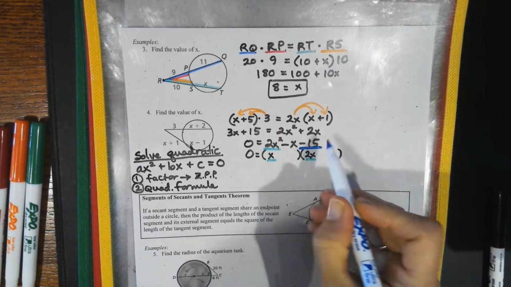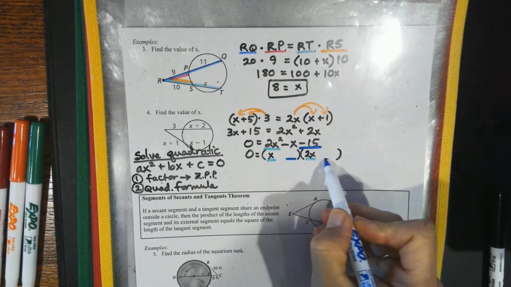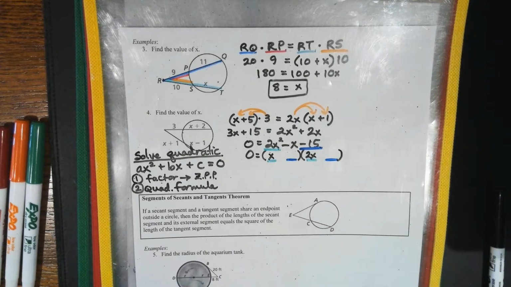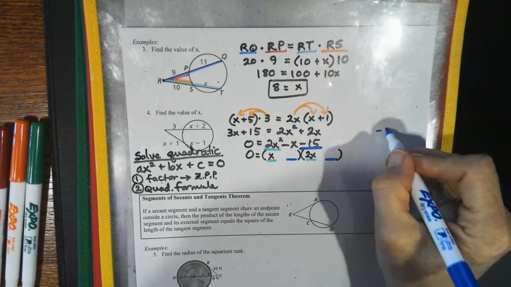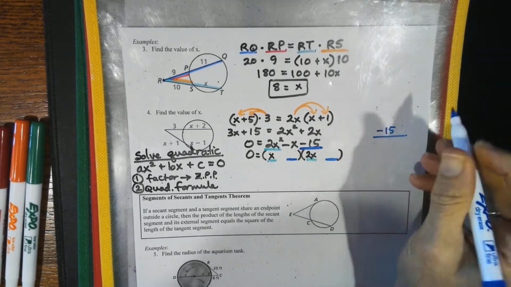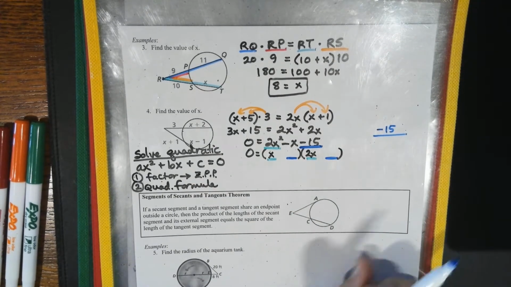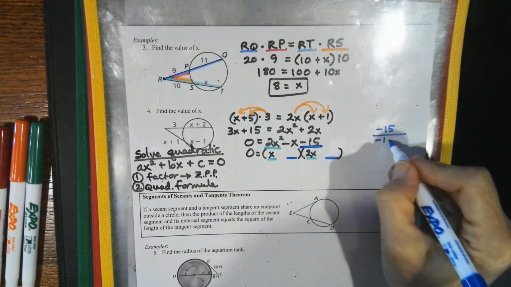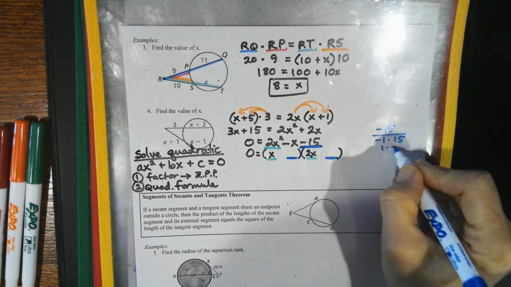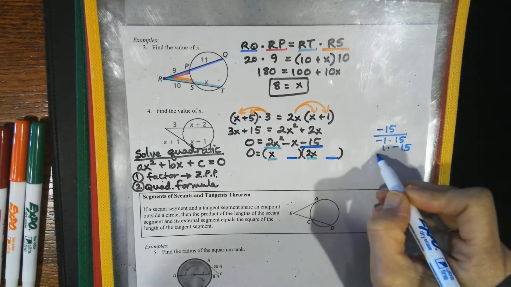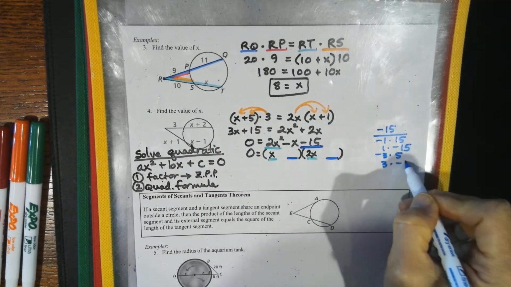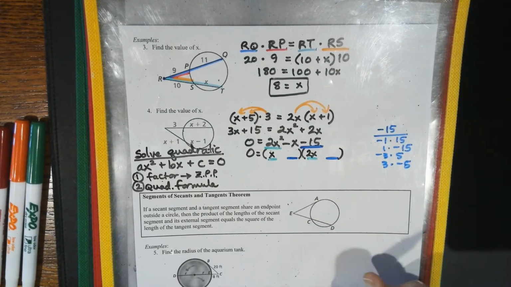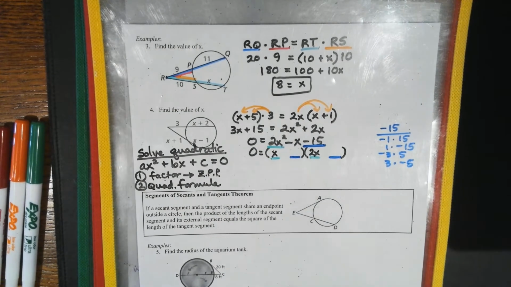this one here at the end, these 2 numbers here have to multiply to give you negative 15. Well, so then I'm going to come over here and I'm going to go, all right, what are all the different ways that I can get 2 numbers to multiply to give me negative 15? I can do negative 1 times 15, and I can do 1 times negative 15. I can also do negative 3 times 5, and 3 times negative 5. Those are the only 4 possibilities. There's no more than that. I mean, integers, you know.